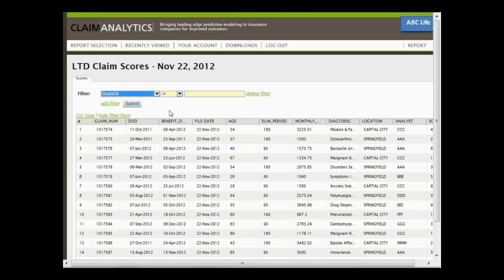In the second drop-down box, we are going to select less than or equal to, as we want to see claims with scores equal to or less than a specific value. In the third box, we are going to enter the value of 2 to have the report show us claims with scores that are less than or equal to 2.